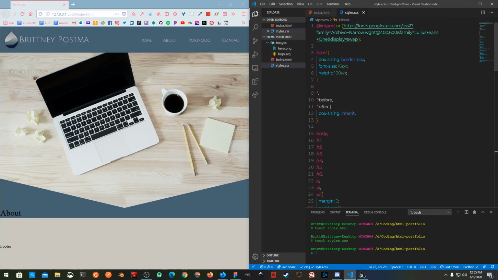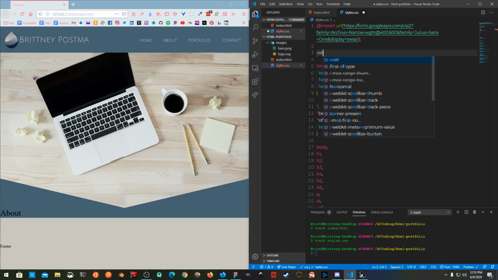Now I'm going to make those CSS variables like I was saying I was going to, because I need to do colors again. So up at the top here, we are going to make some variables.